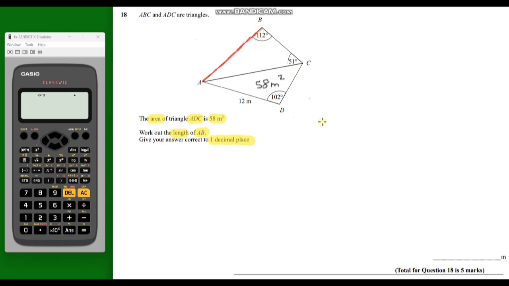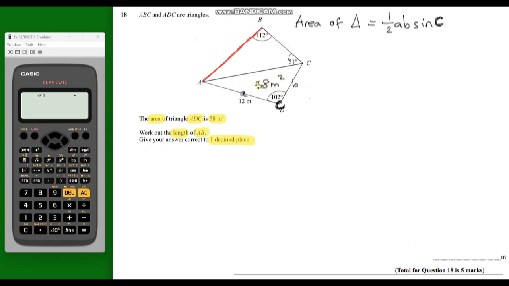Right. Now, whenever you're given a triangle with an area in, if it's not a right angle triangle, you should be thinking about the sine rule. So let me write down what the sine rule is. So it states that the area of a triangle, and that's any triangle, can be calculated by doing a half ab times the sine of C. Now hopefully you know what these letters correspond to, but the angle, this is angle C. Okay, this is what we're going to use for angle C. And a and b, well, those are just the side lengths either side of the angle. So let's call this one a and let's call this one b.